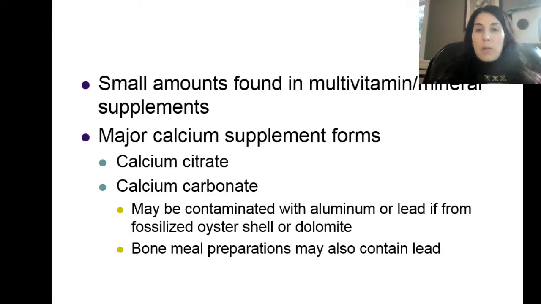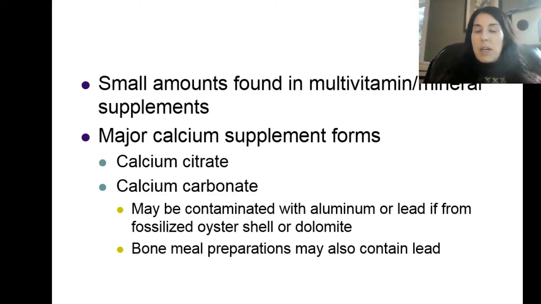There are, again, small amounts found in multivitamin mineral supplements. You're not going to get a lot of calcium in a standard multivitamin mineral because the pill would be too large to swallow, quite frankly. There's two forms: calcium citrate, so we'll call that Tums, and there's calcium carbonate, which is better absorbed.